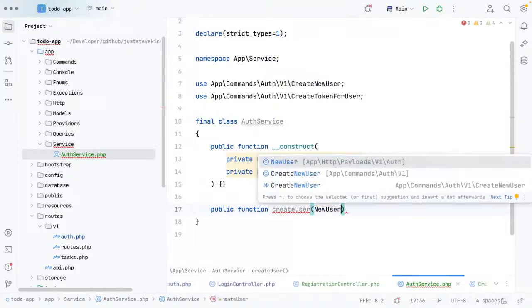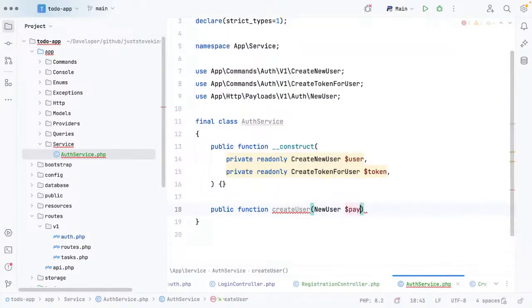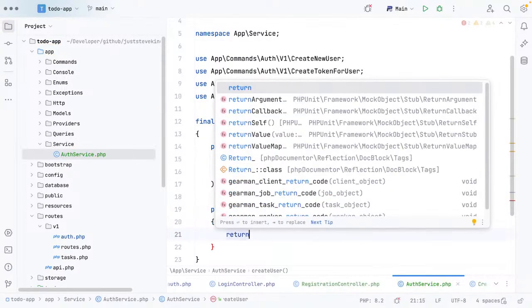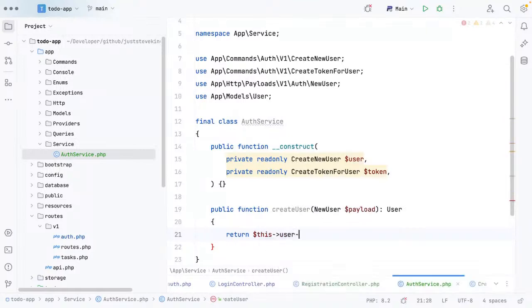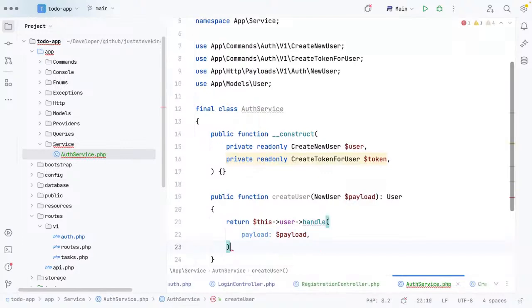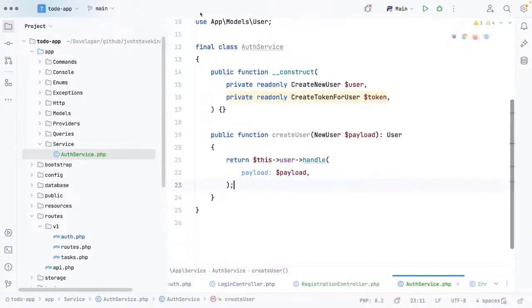This will have a new user payload. It will return a user. Return this user handle for the payload, passed in payload like this. This can now be read-only. Just drop this down to here.